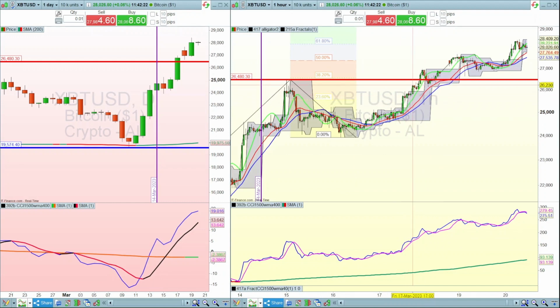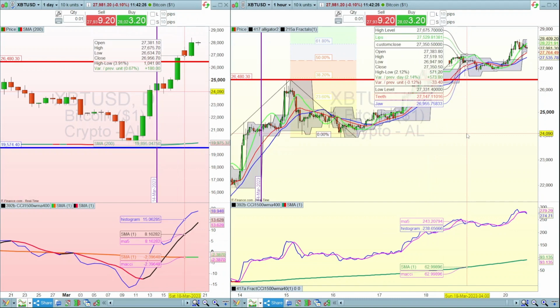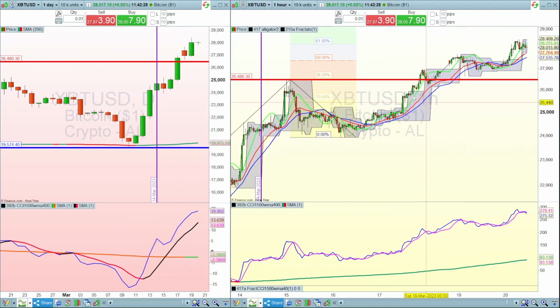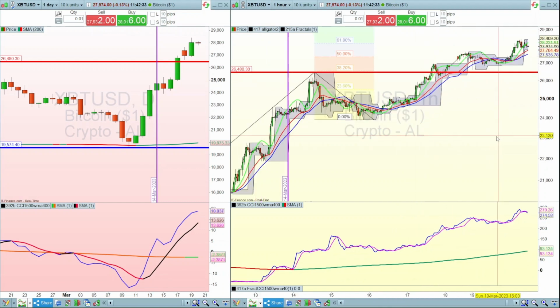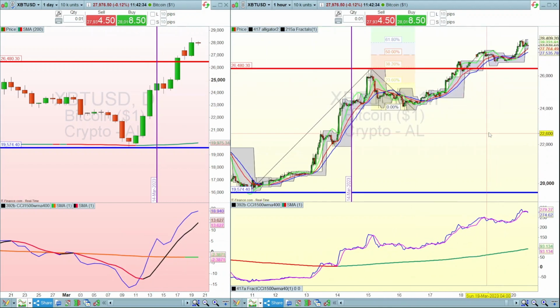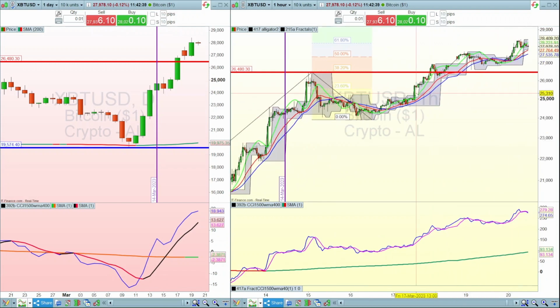Now you can exit the trade in various ways. There's thousands of ways to enter a trade and thousands of ways to exit. I'm going to leave the exit up to you, but you can basically use moving averages. We can put a monetary or percentage gain to exit when you see that trade execute in your direction. So again, you would have had an entry potentially there, another entry there potentially, and then another one up there, and then more recently up there.